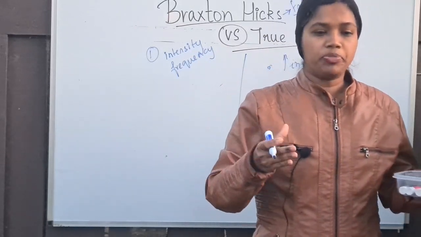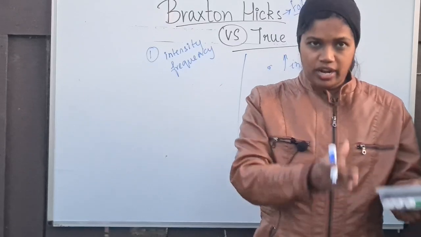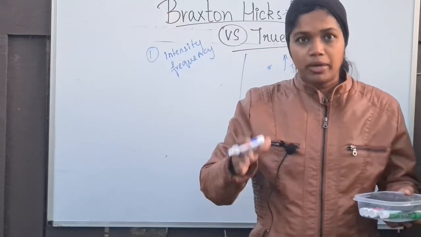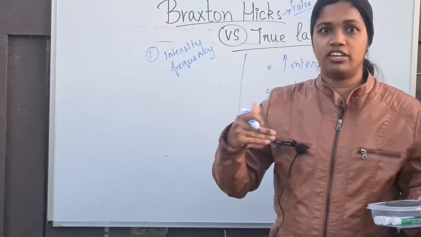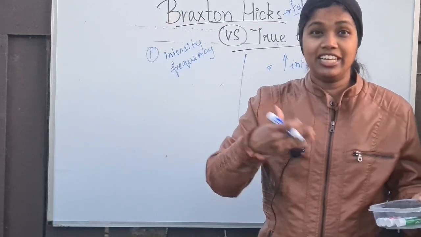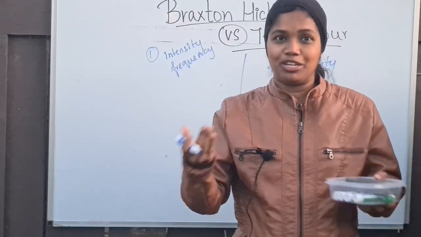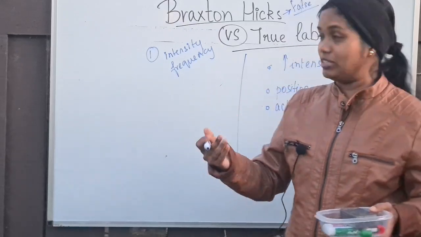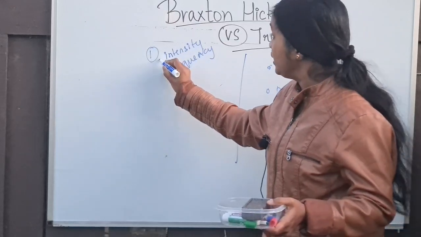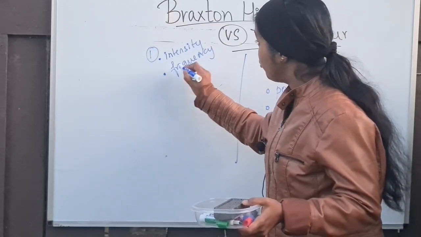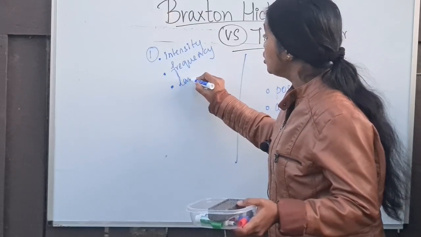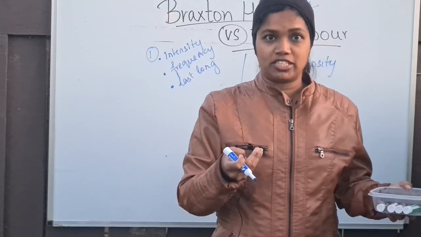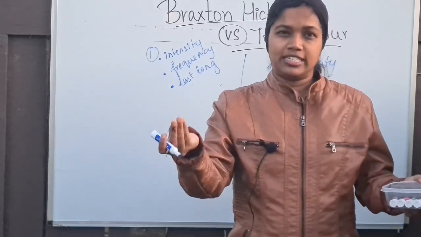Say for example, the pain is starting now. At this moment when it starts, there is a pain once in every 40 minutes. But with time, after about 2 or 3 hours, the pain begins to come with increased frequency. Like it will happen once in 30 minutes, then once in 20 minutes, then once in 10 minutes. That's how it happens. So if it is true labor pain, it will increase in intensity, it will increase in frequency, and it will last long. Initially, if they note down the time for which the pain lasts, maybe it will last for about 10 seconds or 20 seconds.